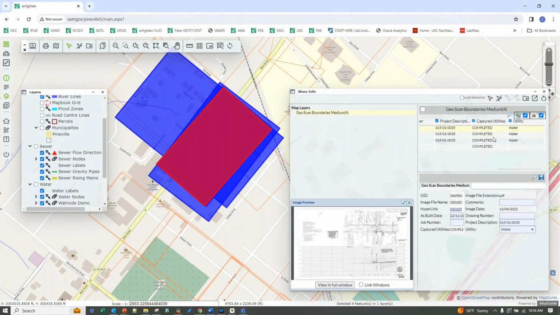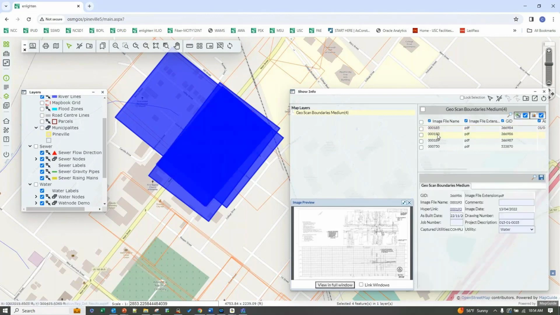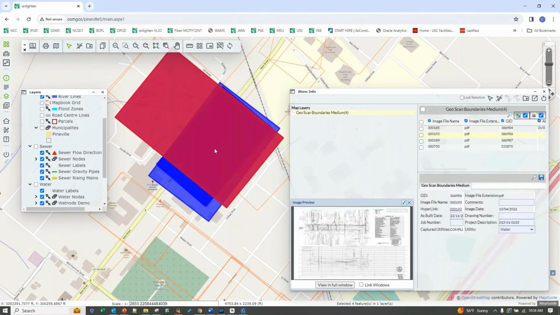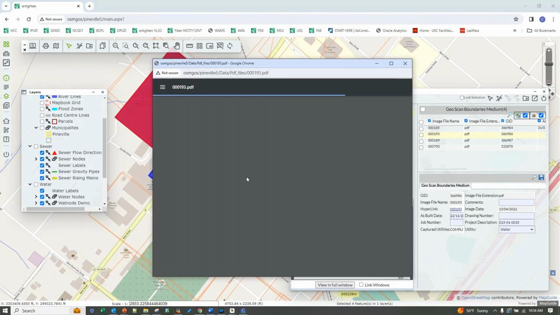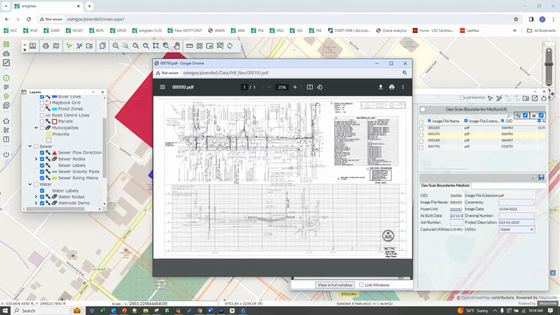I could have whatever you've put in your database. You could put descriptions. Normally we put the utility, there should be a description as well. That's typically what I advise. But the neat part is you can step through these if it has a date and whatever. And actually what we've also done is then put a preview over here. And this, you can then say, well, I can't see that. Let me show it in full window. So here I can see it, the actual original. So that's just a hyperlink to the PDF file. No problem there. But it's very useful because I can easily just put that up.